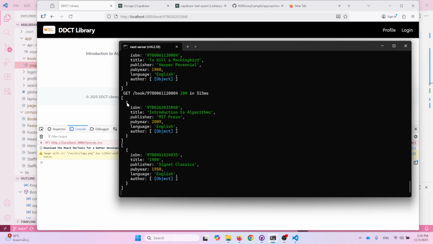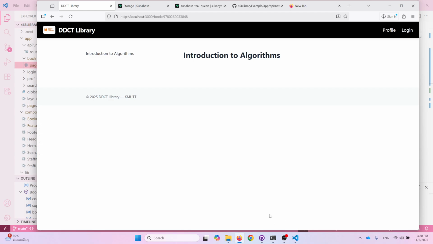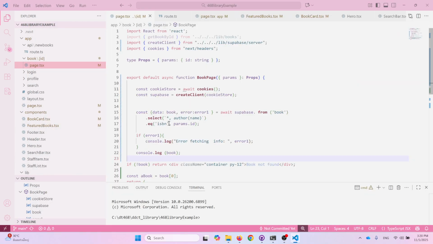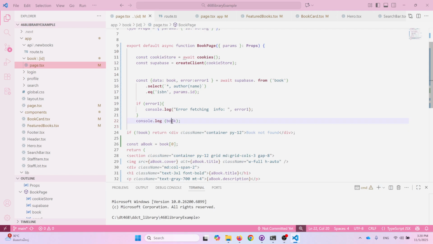It's an array. So the assumption that it is an array is good enough. Okay, so console.log, because it's a server component, obviously it should show up at the server. So that's good. Okay, so that's a book.